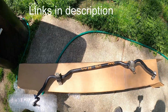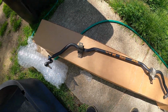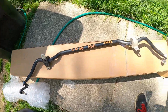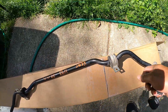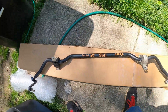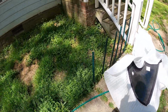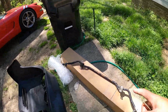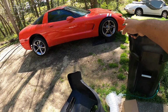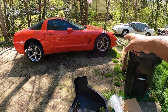The rear sway bar is from a C5 Z06, 24 millimeters thick. They were generous enough to leave the endlinks on there, but I already have some, so I'm not gonna use these. And they have the brackets and the rubber, so that's good. I recommend, instead of buying aftermarket, unless you plan on racing the car, just going ahead and getting Z06 sway bars. I already have a Z06 sway bar on the front, and it's amazing. It made a huge difference.